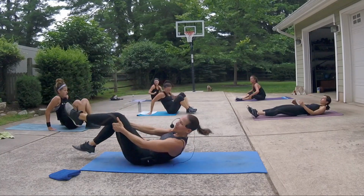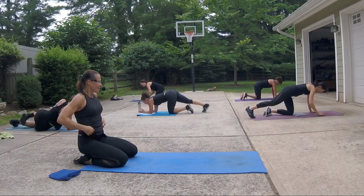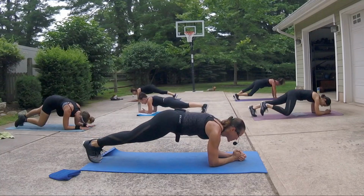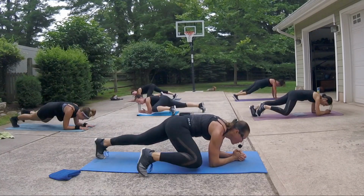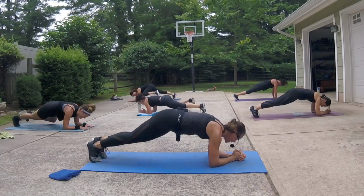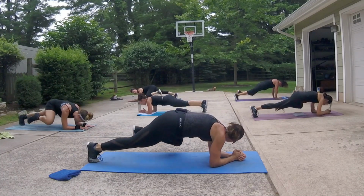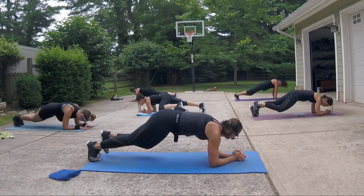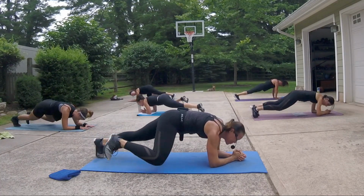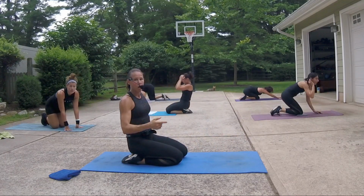Forearm spider. Oh, this is going by fast. Here we go. Knee to outside of the elbow. Pull in. Come on, come on. Oh, come on, Carol, touch your elbow. I know she's got the flexibility. Oh, that's it. Whew, that's block number one.